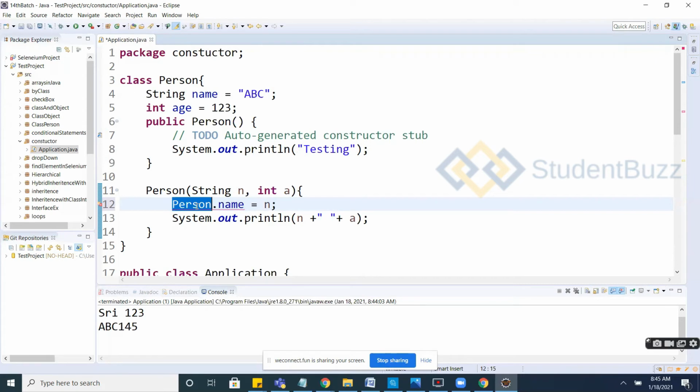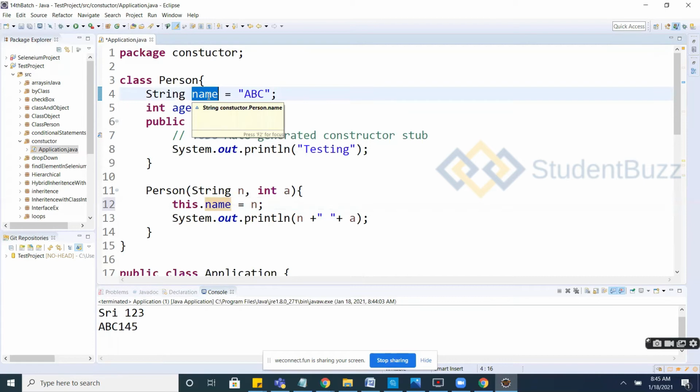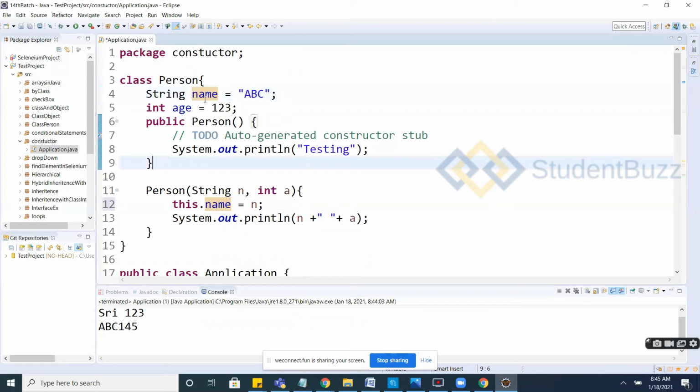You can see the color of this variable is blue, and here also it is blue. So the class variable is equal to n.